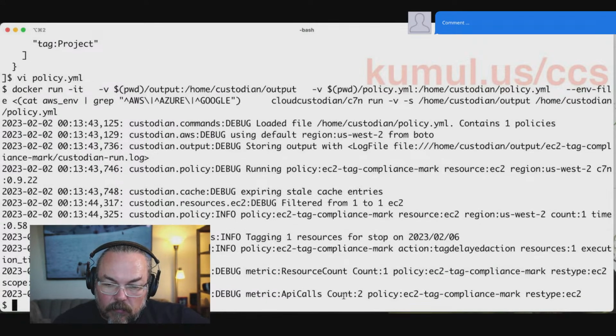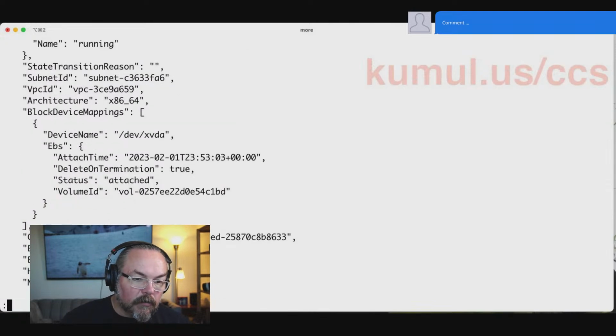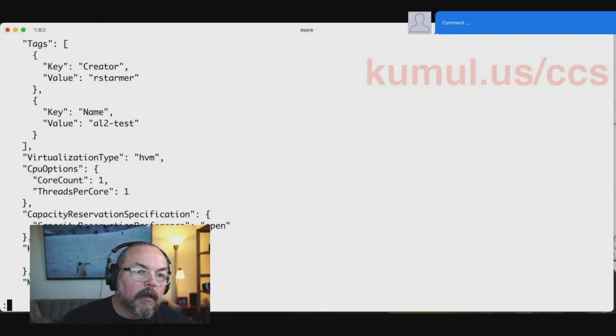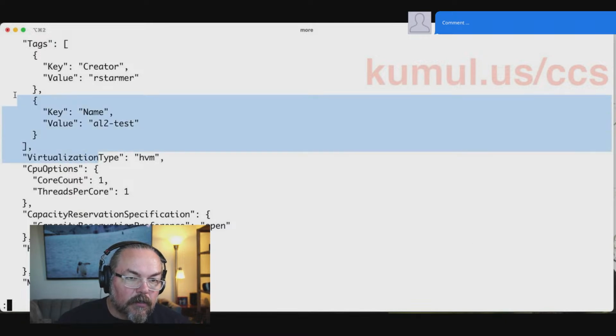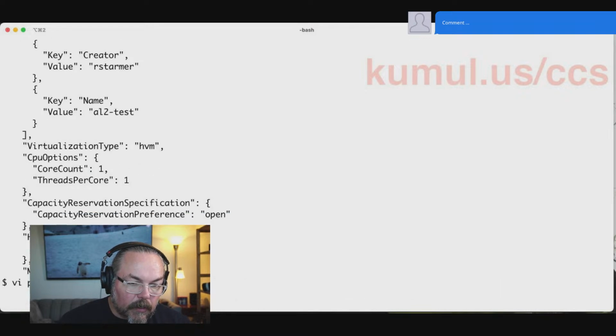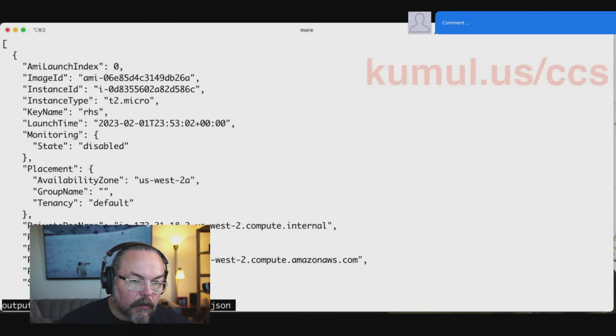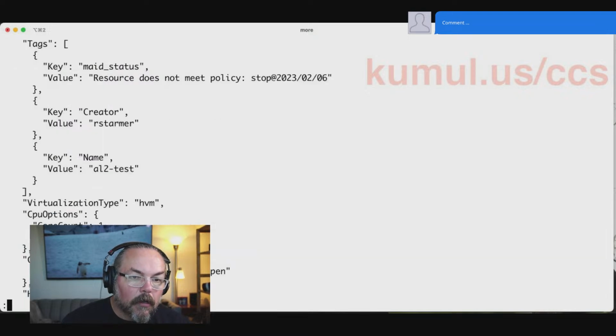All right, so what we've done is we've actually also caused an action to happen. Tagging one resource for stop. So now I've tagged this resource. So let's actually go look at the output. EC2 tagging, and let's look at our resources, and let's see if we search for tag. So the tags that we have here are still just these two, but what we should be able to do is if we run it again, it should get the updated resource definition. And now I have a new tag.